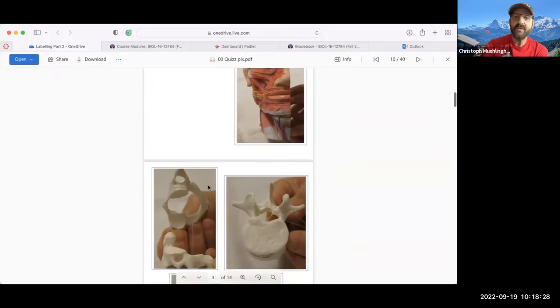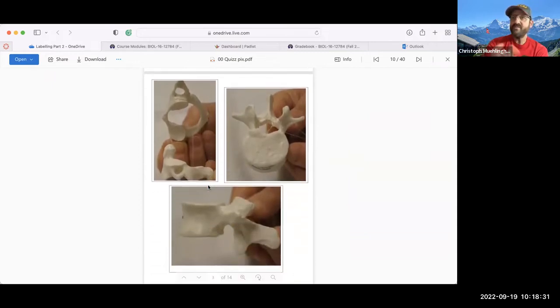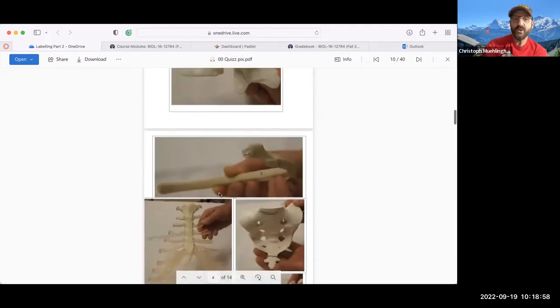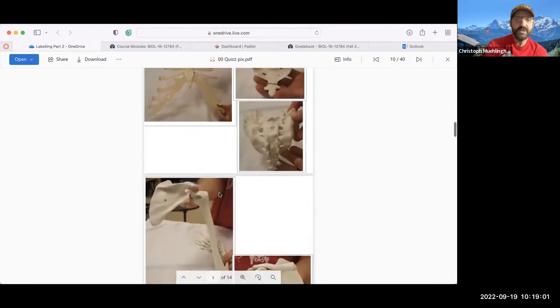On the test, I have pictures in that same format that you take the questions after the videos in. There are pictures and videos, and then it has a blank and the label, and says, what is this called, or what is this bone, or what is this landmark? Then you write in what that is. You look it up on the list, and then you copy the term from the list to that space. That's the way the test is built. If you go through these pictures, then you're pretty much prepared, I think. And hopefully learn a lot. That's the whole point, that you start learning a lot.